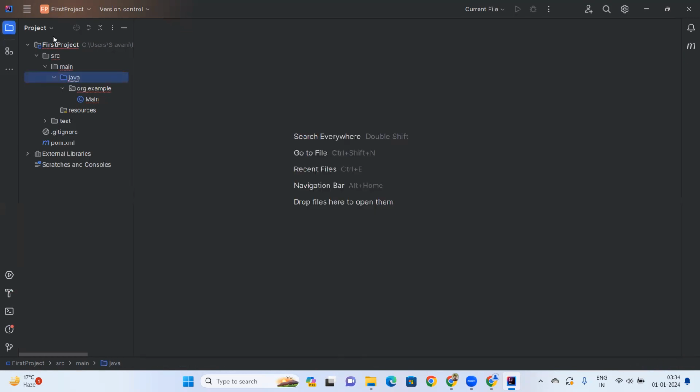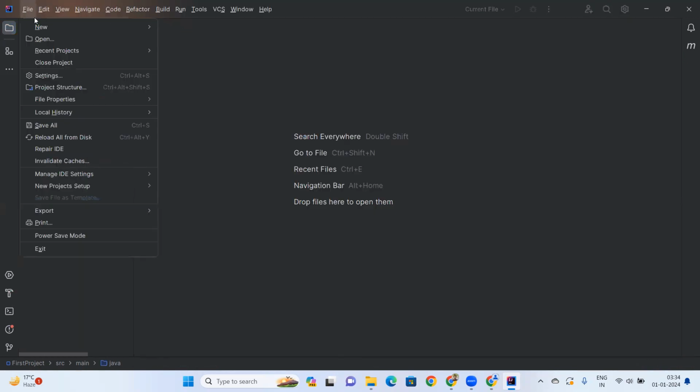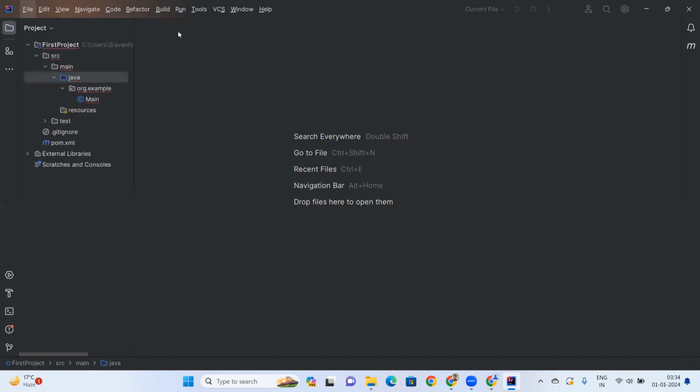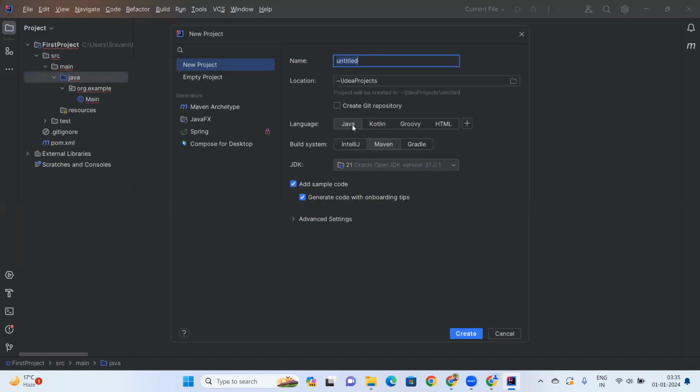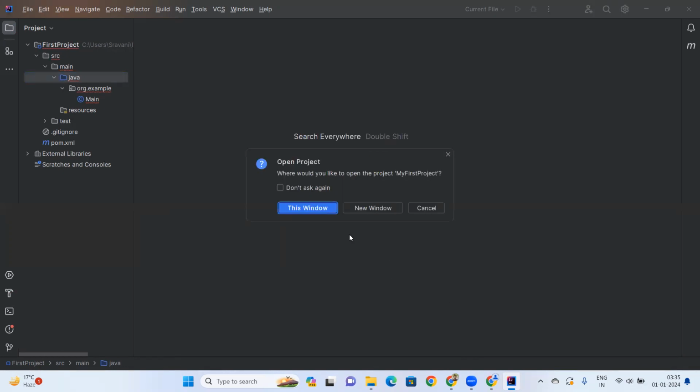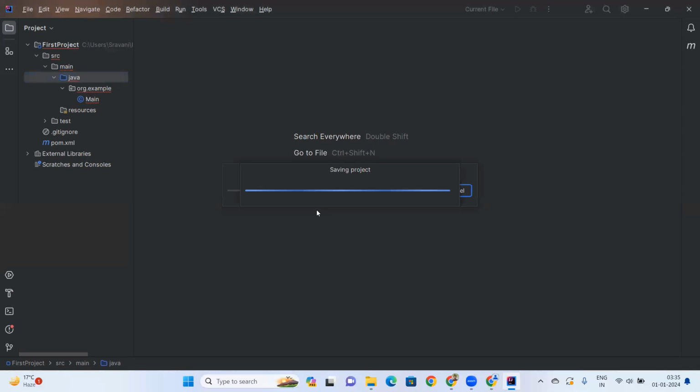Let me do something. Let's click on File, New, Project, Java. Let's select IntelliJ instead of Maven. My first project. You select Java, IntelliJ, add sample code, create.